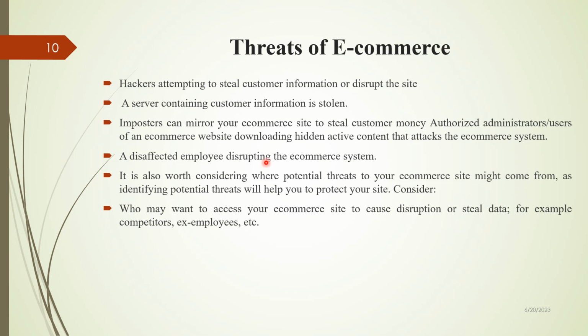We can go to slide number 10. This is the threats of e-commerce. We have hackers attempting to steal customer information or disrupt the site. The second point, we have servers containing customer information that may be stolen. That's true, it can be stolen. An imposter can mirror your e-commerce site to steal customer money. Yeah, a site can be cloned and it can have the same features as the original site. That's basically what it means.